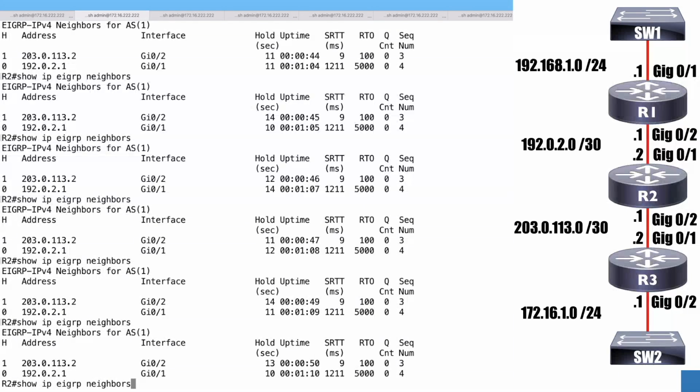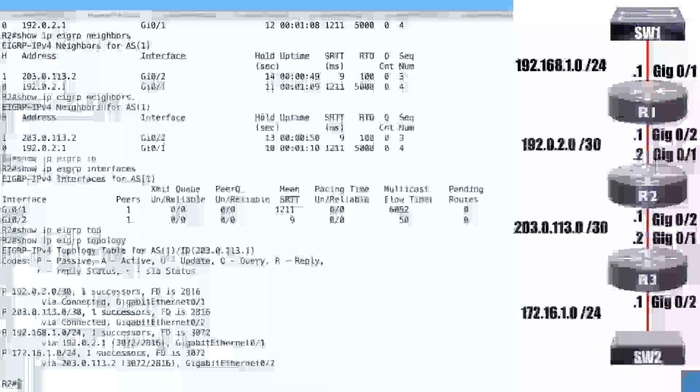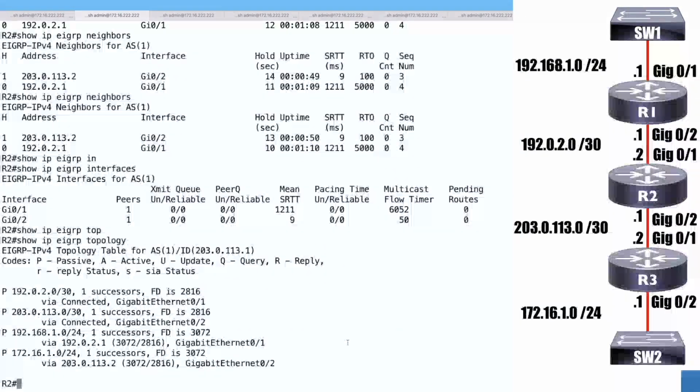I could also say show IP EIGRP interfaces. That'll show me what interfaces are participating in EIGRP. And here it's gig 0/1 and 0/2. I could say show IP EIGRP topology to see what networks have been known or been learned by EIGRP. And for each of these entries, notice that we have 2 numbers here.